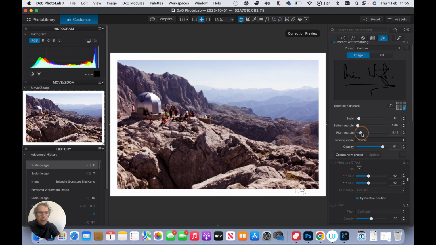Adjust the right hand margin a little. A little bit more. Okay, and basically you have it. Now you can mess around with the size of the margin, the size of the signature as much as you want. I'd put my opacity back up to 100 here, so you've got a nice clear signature. Okay, so that pretty much wraps it up for signature. Let's have a quick look at watermarking.